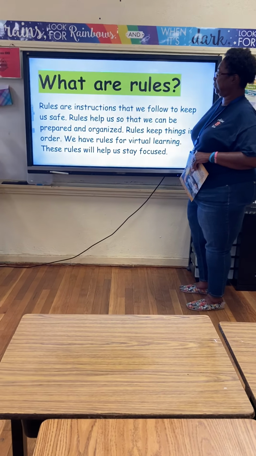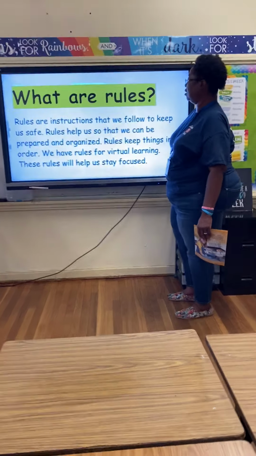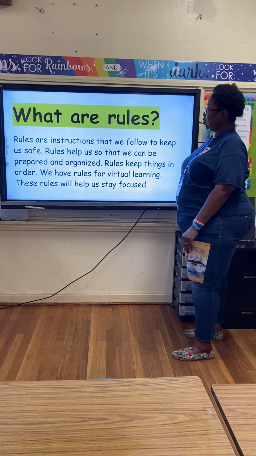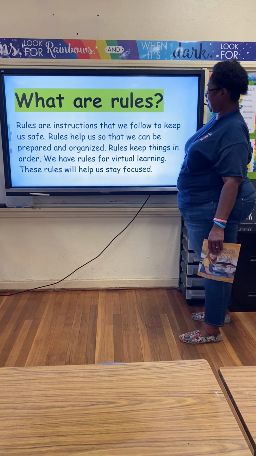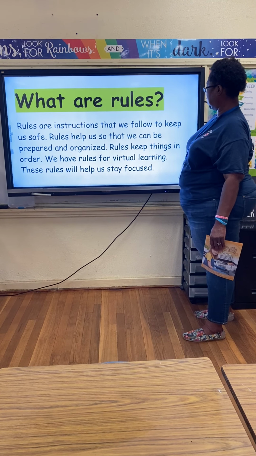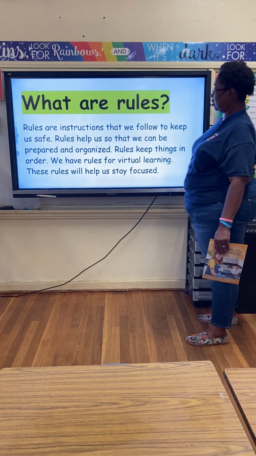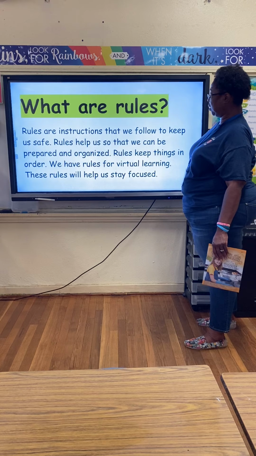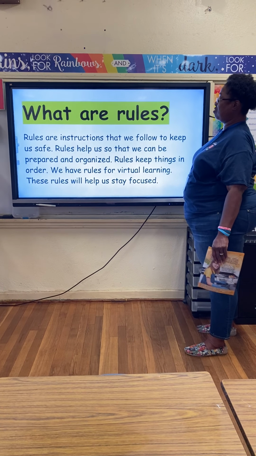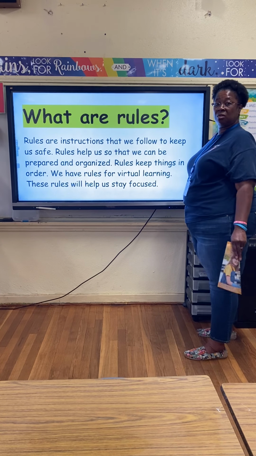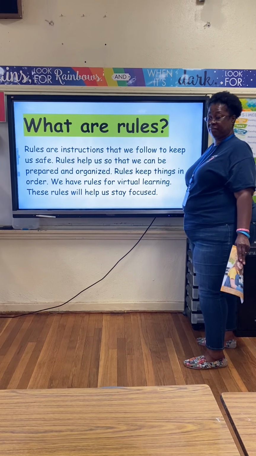What are rules? Rules are instructions that we follow to keep us safe. Rules help us so that we can be prepared and organized. Rules keep things in order. We have rules for virtual learning. These rules will help us stay focused. So again, what are rules? Rules are instructions that we follow to keep us safe.